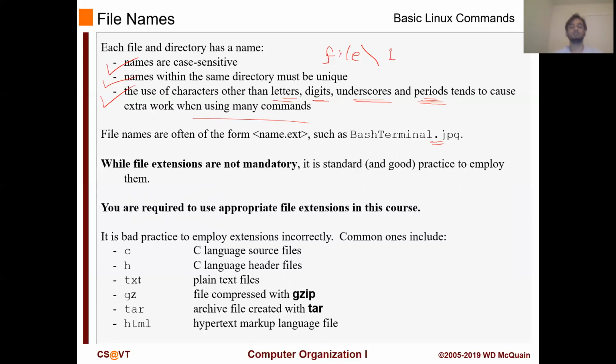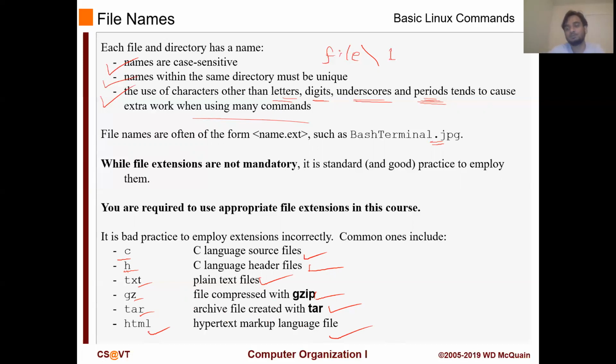Okay, so some of the common extensions are .c, which means it's a C source code file; .h, a C language header file; .txt, plain text; .gz, a gzip file; .tar, an archive file created by using the command tar; and .html, which means it's an HTML file.